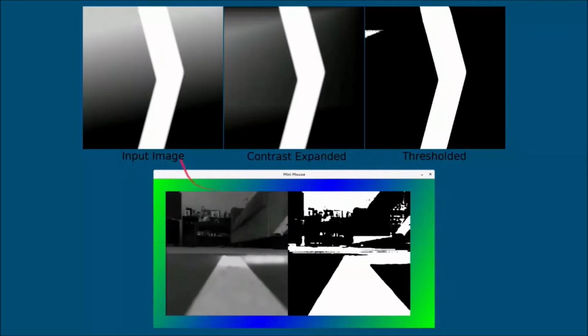This here's the result. So the same input image we had before. This is after you've done all of this shifting and stretching. And you can see that at the top here, where there wasn't much contrast before, the background pixels are a lot darker than the line. And then this is after running it through with a fixed threshold of 128. And it's not perfect. We still have this little white bit creeping in here. But this ought to be good enough for a line finding thing to find the line. And this is the result on a real picture coming from the robot. And this is the line.